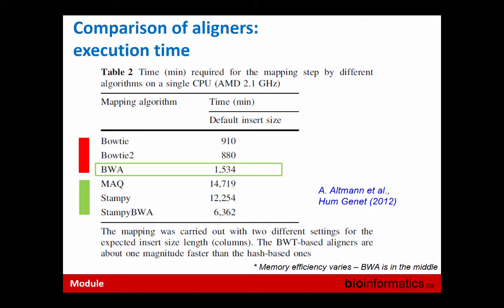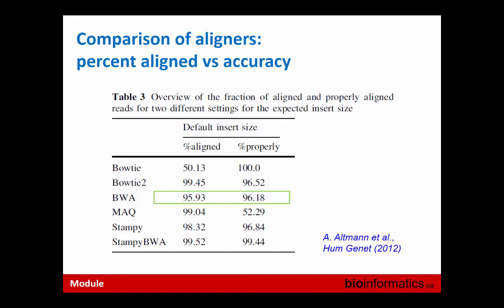So that's one thing, speed. On the next slide from the same publication, we have sensitivity and specificity of different aligners. What it shows here is the percent of reads aligned correctly, and the percent of reads aligned. You can see that BWA, in a sense, hits a sweet spot. It has a relatively high percentage of all reads aligned and a relatively high percentage of all reads aligned properly. There are some other aligners which can have a higher percentage. For example, MAQ, a previous version of the aligner from the same author, aligns more reads, but the proper alignment is much poorer. So it's all to show you that we are going to use BWA, a very popular aligner, and that it's not a bad aligner considering these characteristics.